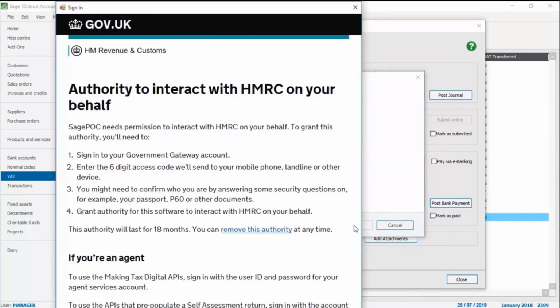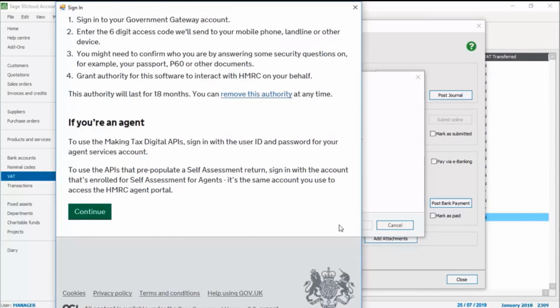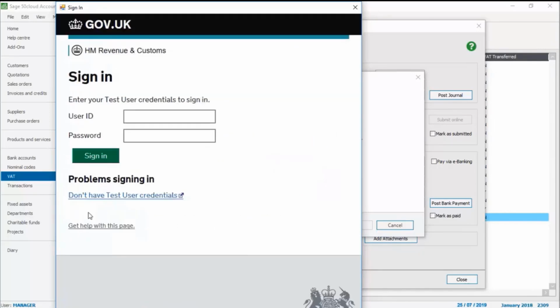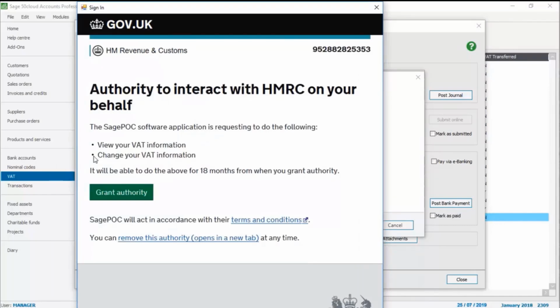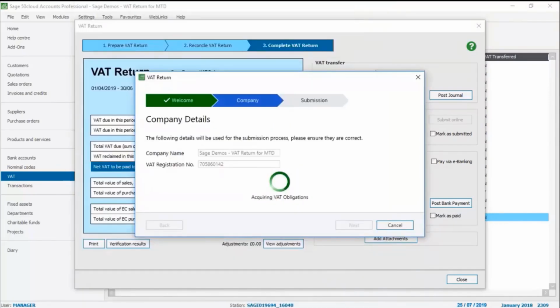An authority page appears, and if you scroll down to the bottom, you can then click Continue. You're then prompted to sign in with your Government Gateway user ID and password. Once entered, click Sign In. You then click Grant Authority.